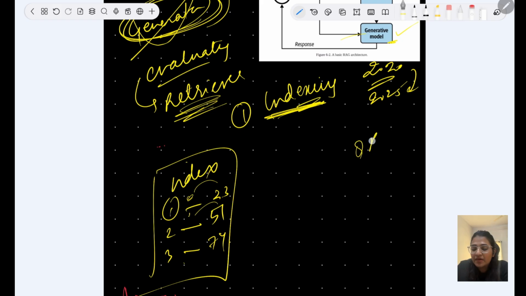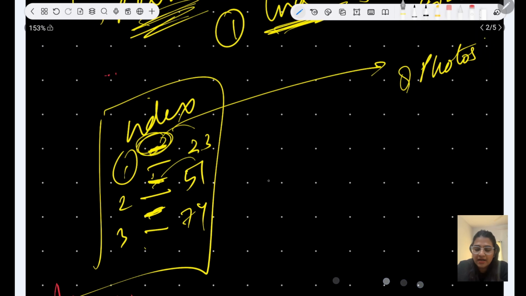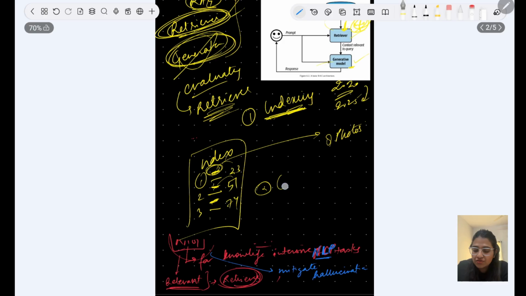So for example, if my question was about photosynthesis, then it has to quickly see, okay, no, this is about photosynthesis. Okay, no, this is about plant reproduction. Okay, no, this is plant excretion. Okay, yeah, I want this one. Right? Indexing is right. Second thing that a retriever has to do is query.